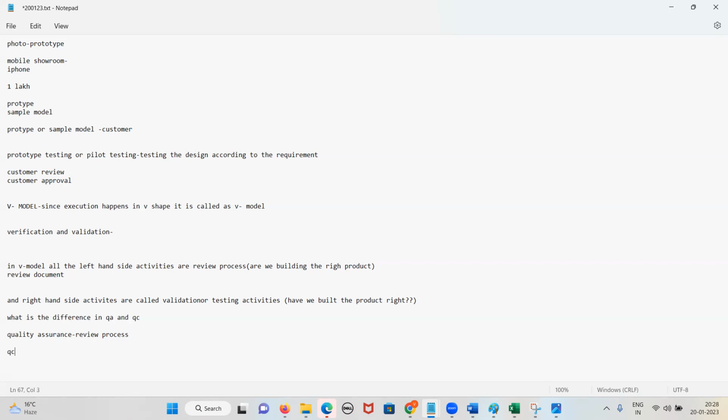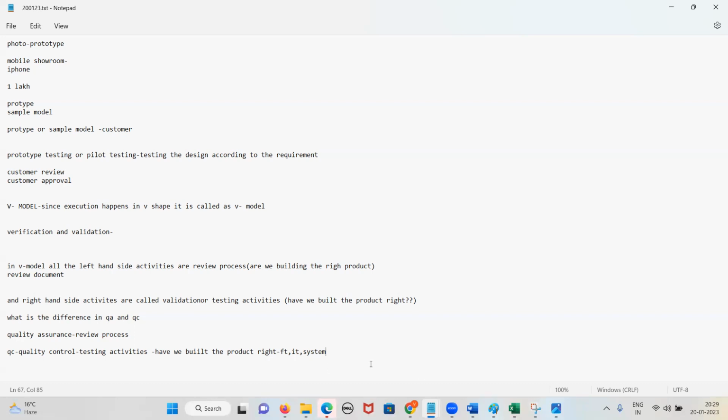Quality control is for testing the application, the actual testing activities. Have we built the product right? Here we will actually do the testing, like functional testing, integration testing, system testing. In the review process, we just review the documents. Here we will do the actual testing. Am I correct, guys?